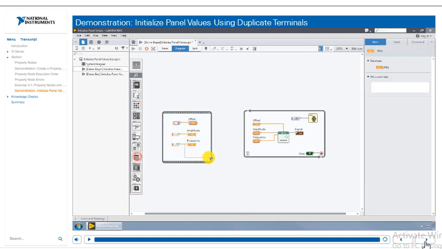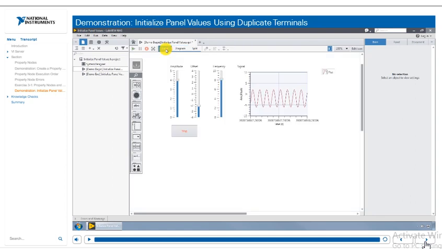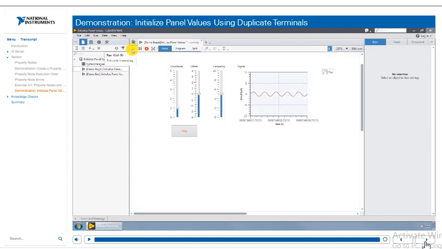Then I'll use an output wire to ensure that the sequence structure will finish executing before the rest of the VI starts running. Now notice that if I run the VI, it programmatically initializes these controls.